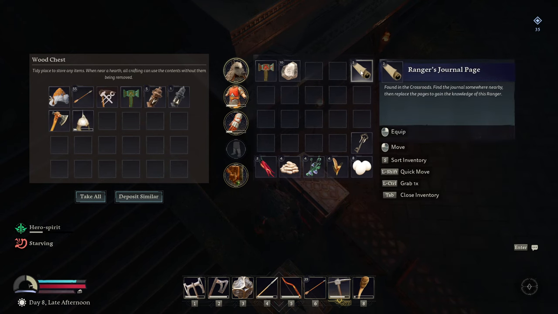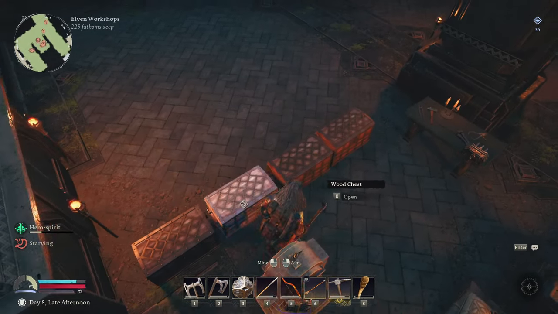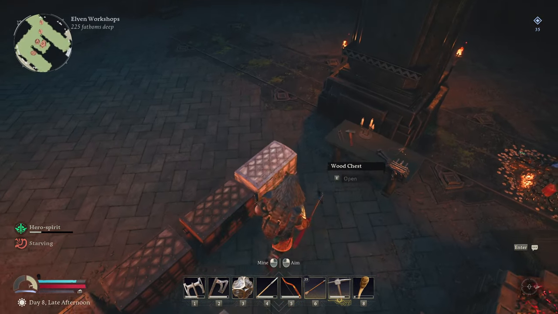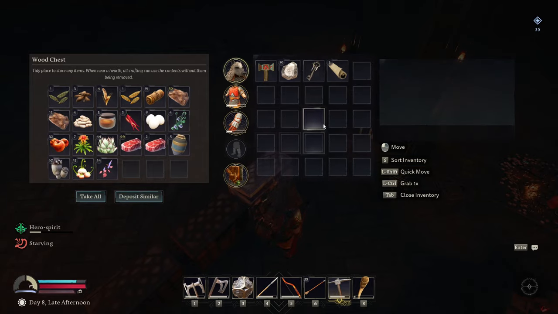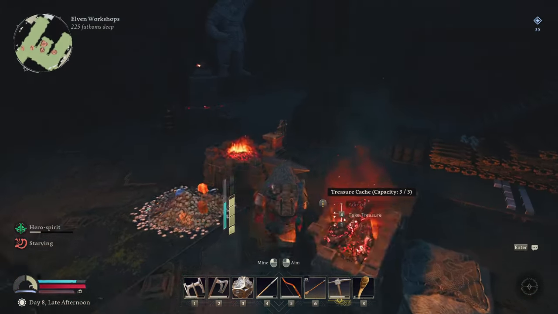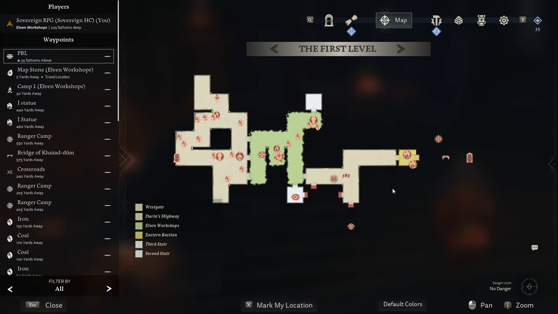Keeping that. We're keeping that. Ranger's journals. We need to use those at some point. Orcish key. We can use that at any point. And this is going in the food box. Which one was the food box? This one. There we go. And we clean up. Bosh. Right. I still got to go do this area over here, man.